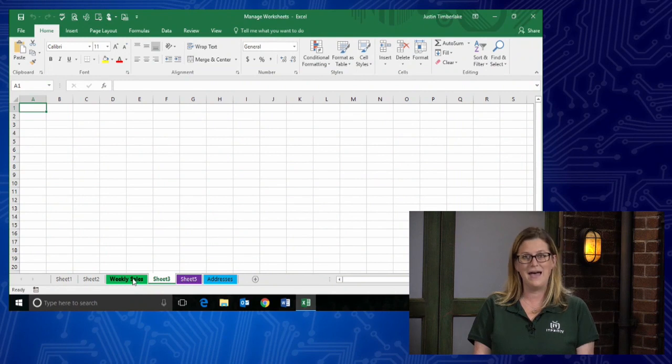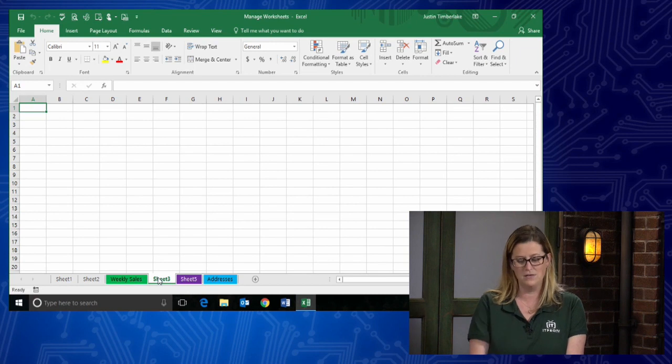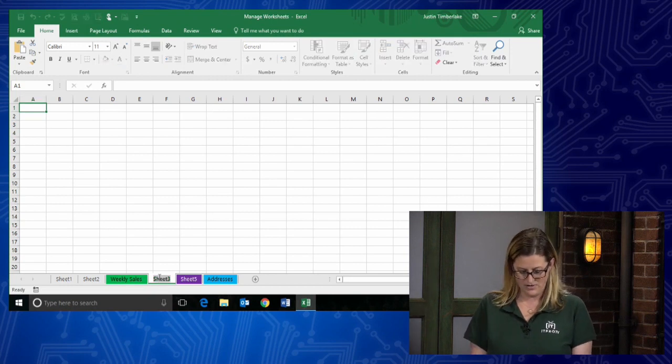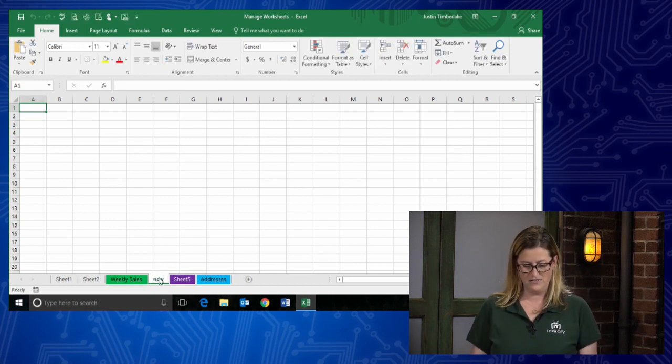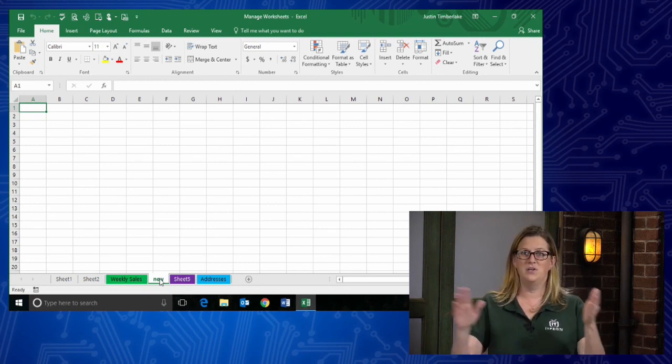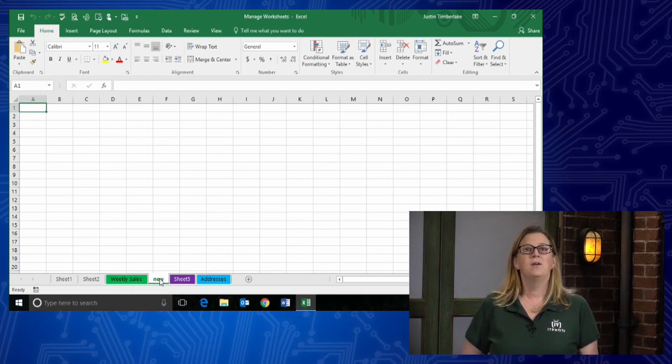Now notice it did add it directly after the active sheet that I was on, which was the weekly sales. So it put in sheet 3, even though we thought we got rid of it, because that's the next one, we have a 1 and a 2. So you can see that that's where it has added itself. Now the neat thing is here, we'll just double click on this and say new, just for reference. It doesn't matter where I put this because I can always reorganize it. Like, okay, hey, you need to go in front of this one and you need to go behind that one. Rearranging your worksheets, it's almost too simple.